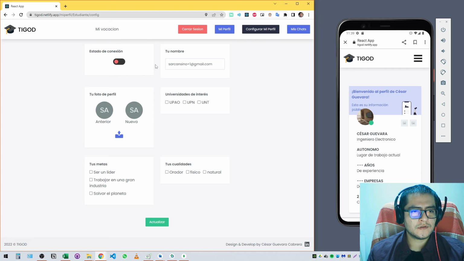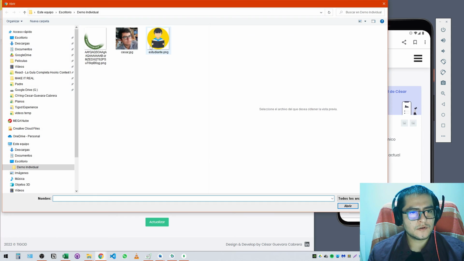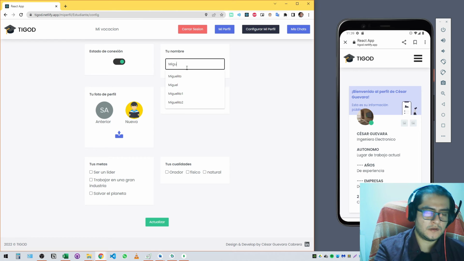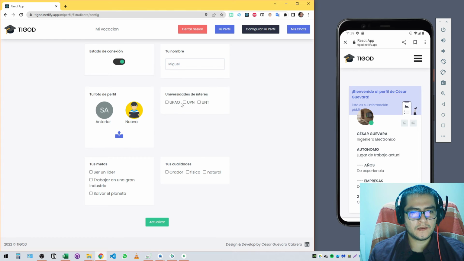Here the student can configure their profile too, so he decided to add a new picture and change the name and add the universities that he is interested.